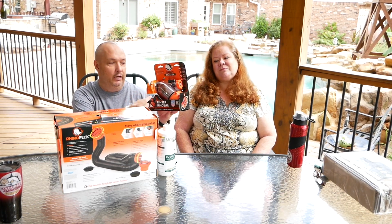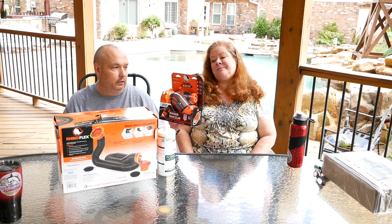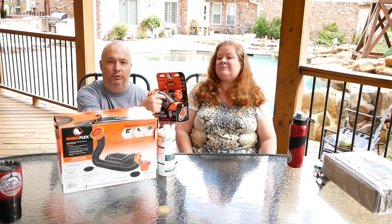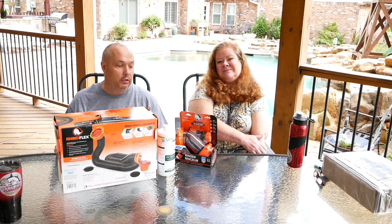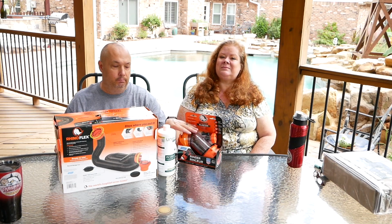The other thing I got was the rinser. So you hook this to the outside and you actually can put a hose in here to help blast out your black tank a little bit. Not sure if I'll actually need that. I know I will need the elbow that you can see through. Hopefully our RV will have the black tank flush and we won't need to use the flush portion of this. But if I do need it, it's there.